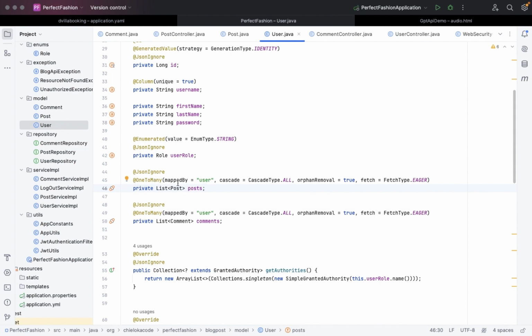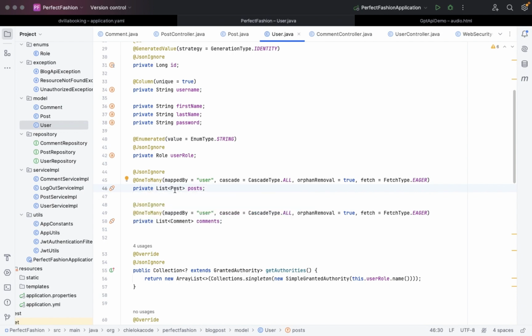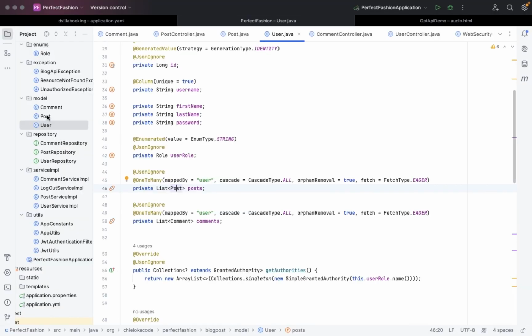For a many to one, you don't need a container because it's just one item. So one item, you just need to put the class there. That's the entity there. But for the one to many, you need a collection. So a collection of that entity, in this case, is post. So a list of posts. That's how you are going to identify a one-to-many annotation here.